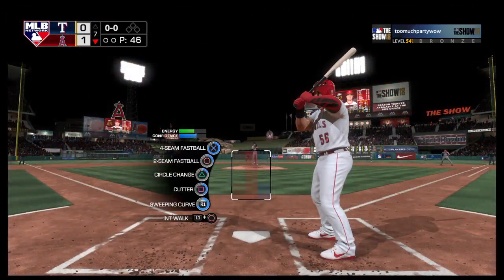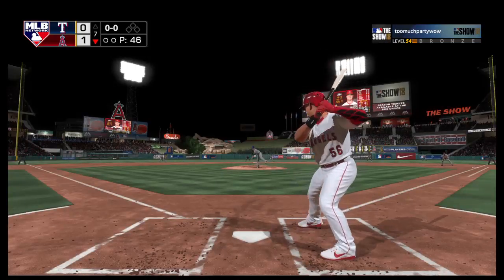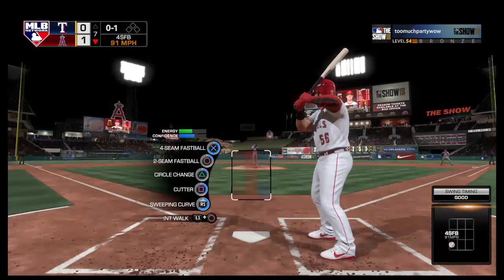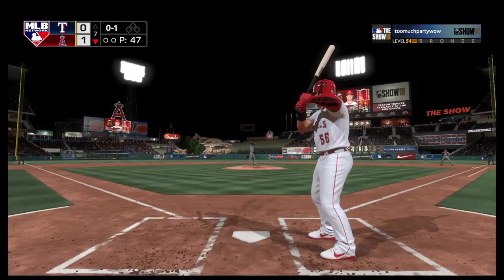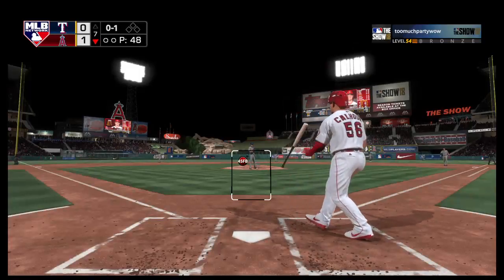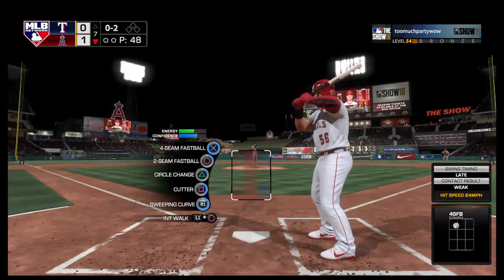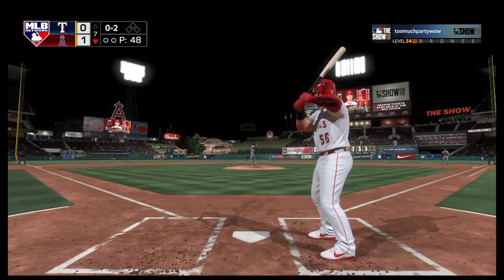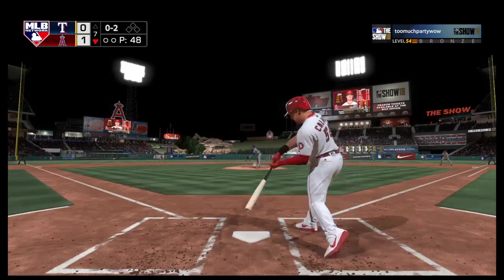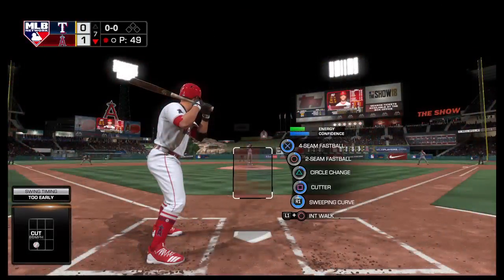Cole Calhoun will stand in now, 0 for 2 with a fly ball and a ground out on his line to this point. Here's Hamels back at it now as the first pitch is swung on and missed for strike 1. Textbook pitching performance so far in this one as we move into the later innings. First pitch strikes, how about over 90%? That's about as good as it gets. Boy, good cutting action to that pitch as that's the first out of the inning.